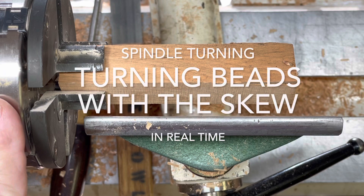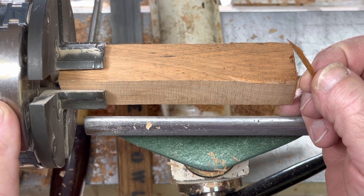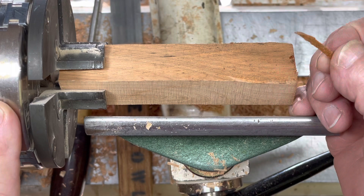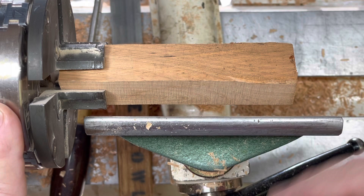It's a good idea to make it a habit to check the blank whenever you mount it. In this case, I'm looking and I see a crack, which I'm hoping is just a surface crack. I'm also seeing this edge, and this is a great safety point. Something like this flying off at 2,000 rpm will probably hurt you, and it could really hurt you if it hits your eye. So a face mask is important, even with relatively small spindle work like this.